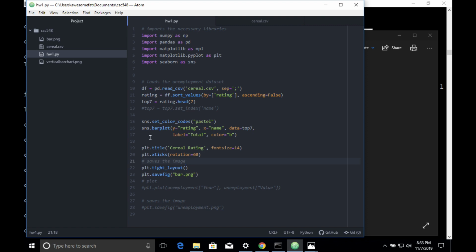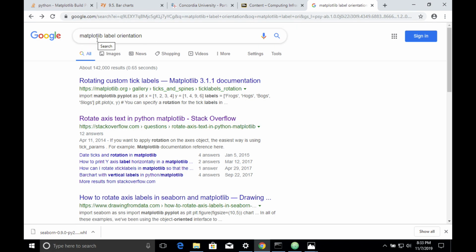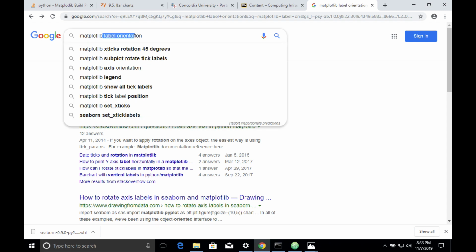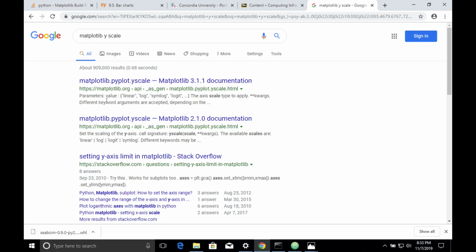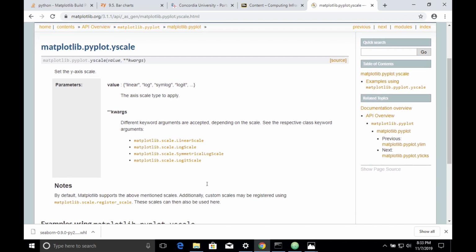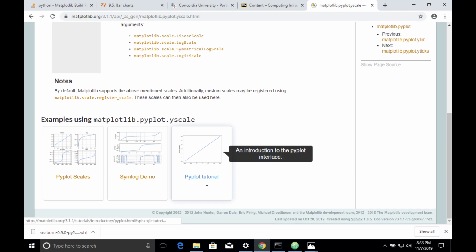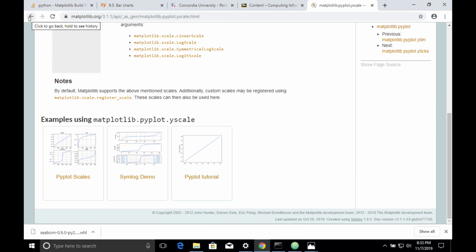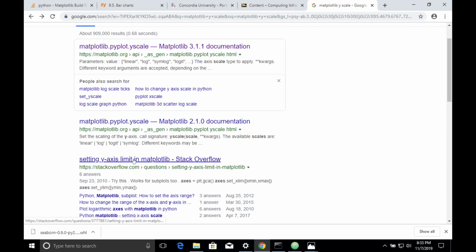So we really want to change the scale on Y. Does that sound like the question I should be asking? Could you do 10 ticks instead of just 5s? Y scale? Oh, here, y-axis limit.